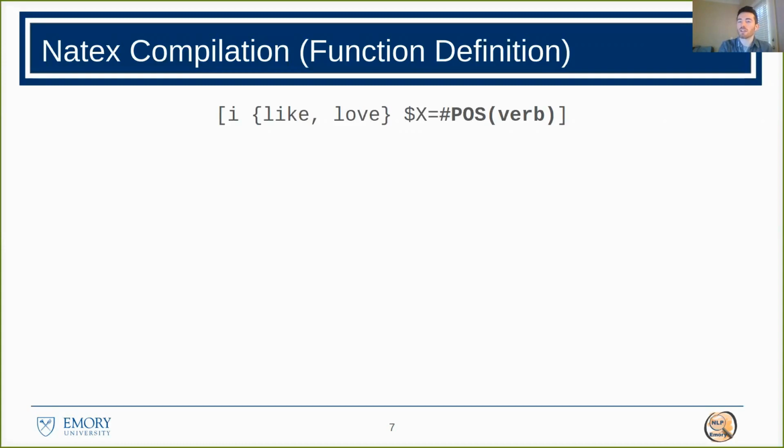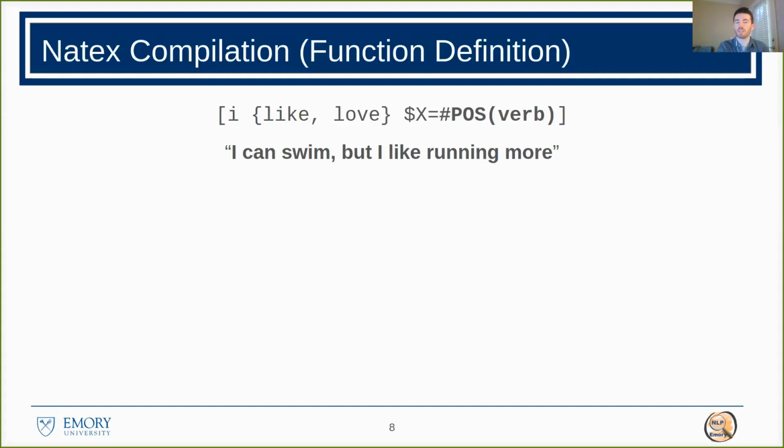So what we would like to happen is for the third term of this pattern matching expression to basically run a part of speech tagging model and match any token from the user input that's a verb. So when the Natex is matched against a user input string, the function call term will call a custom function during the compilation of the Natex into a regular expression.